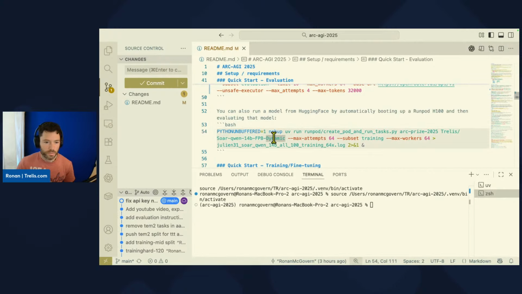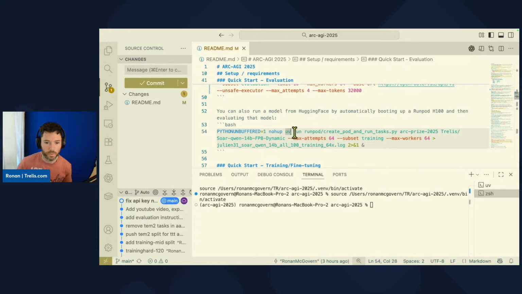So we can run this. You can run it in the background if you like, using Python unbuffered and nohup, and you can send the logs to a log file, but I'm just going to run it like this here. Let's not run 64 attempts. Actually, these attempts are really fast because there's no reasoning, so the number of tokens that need to be generated is quite small. Unlike GPT-5 Nano, which is reasoning and takes quite a while for each request, these requests are really fast.